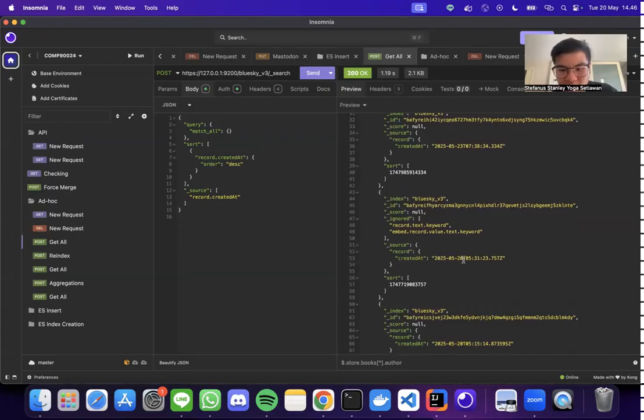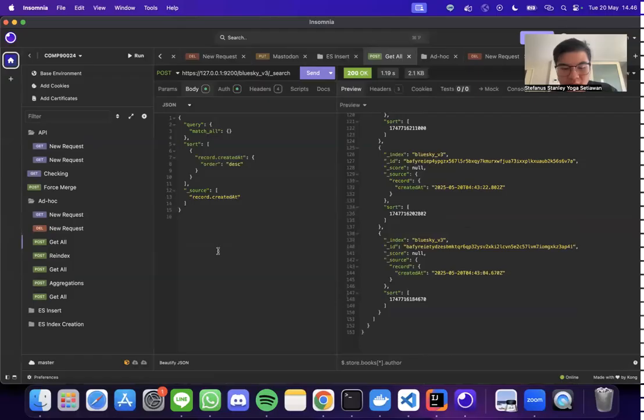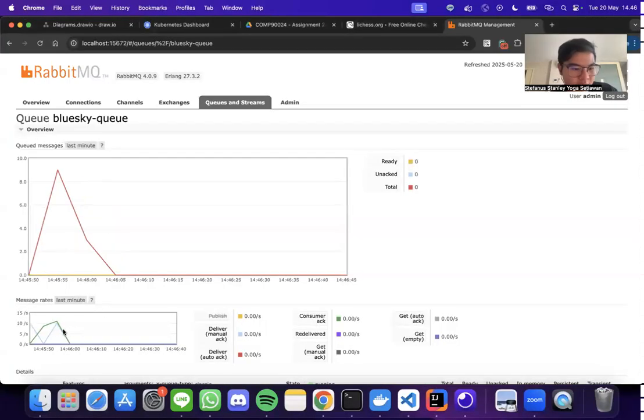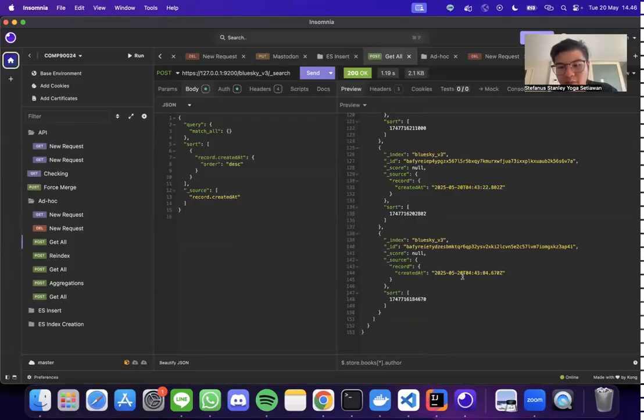And you can see here we already ran it. At the time it's around 14:45, 14:46, and we have the data of the 20th of May. The created at here is in UTC, so we need to add around 10 hours. So we have the data at 14:43, which is around 3 minutes ago.